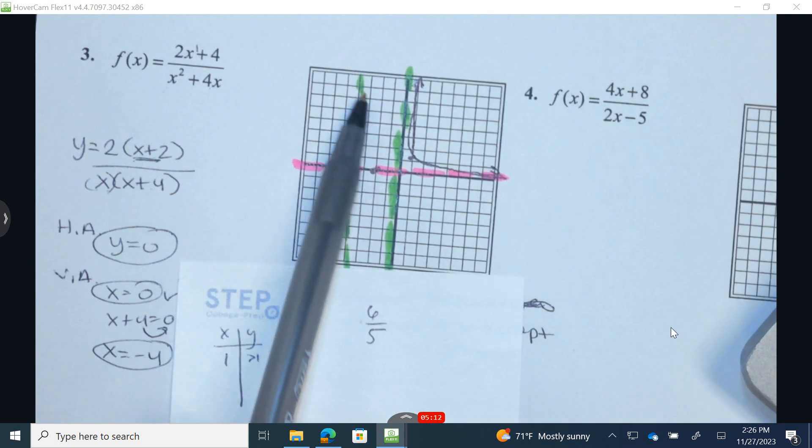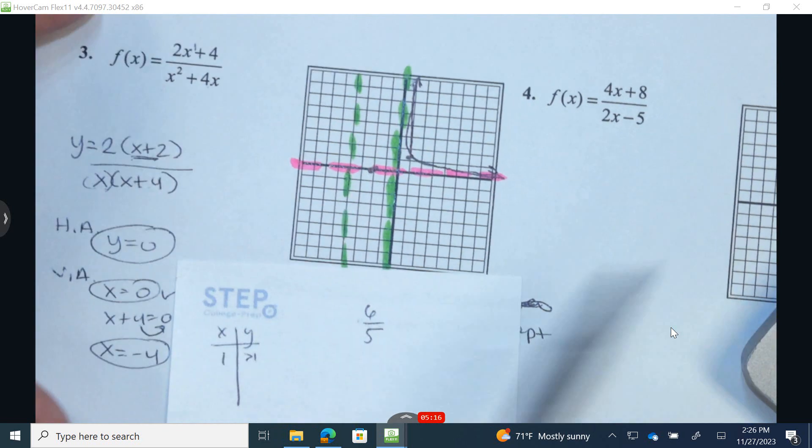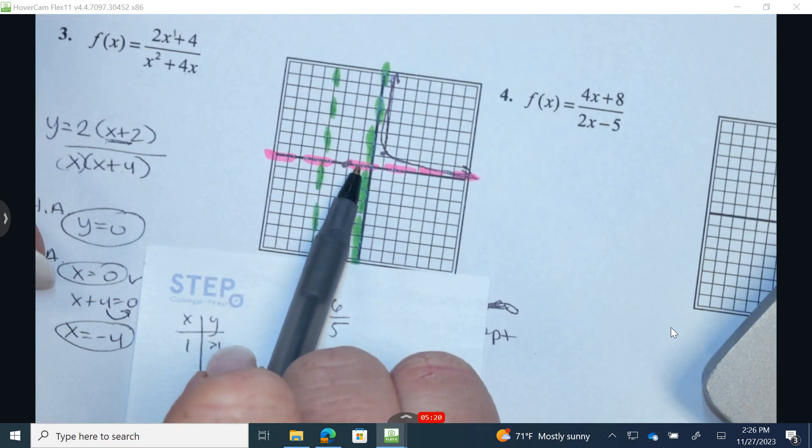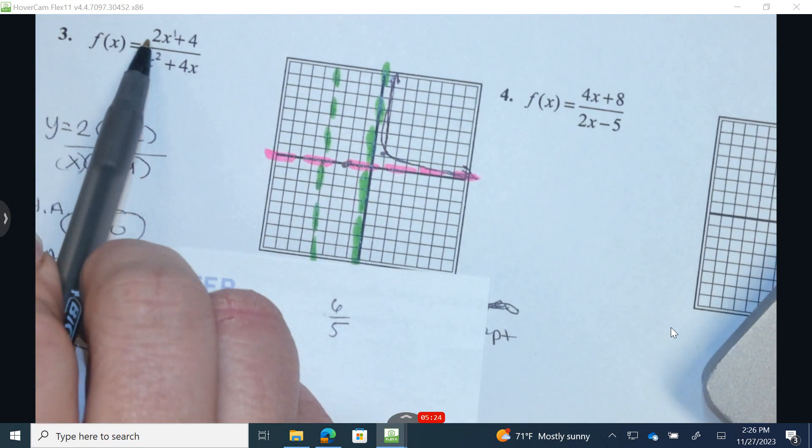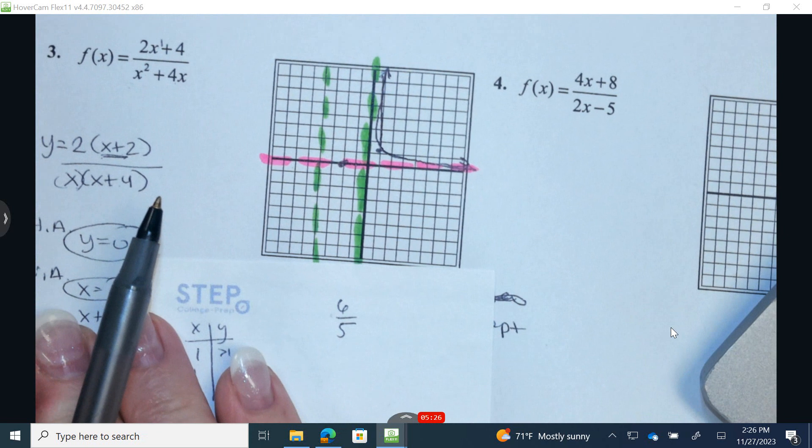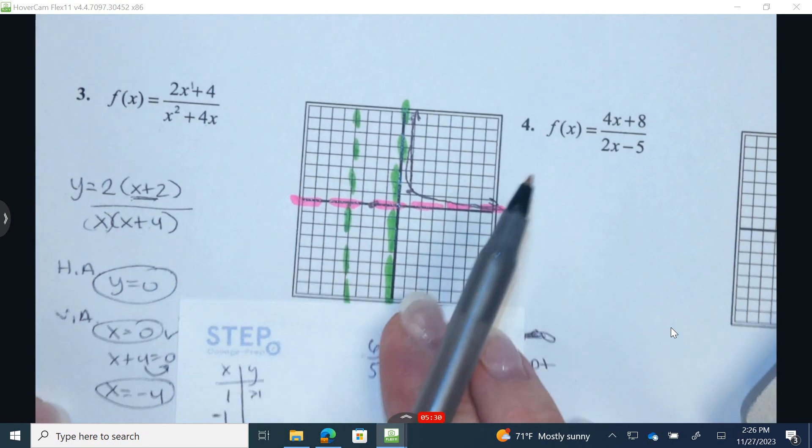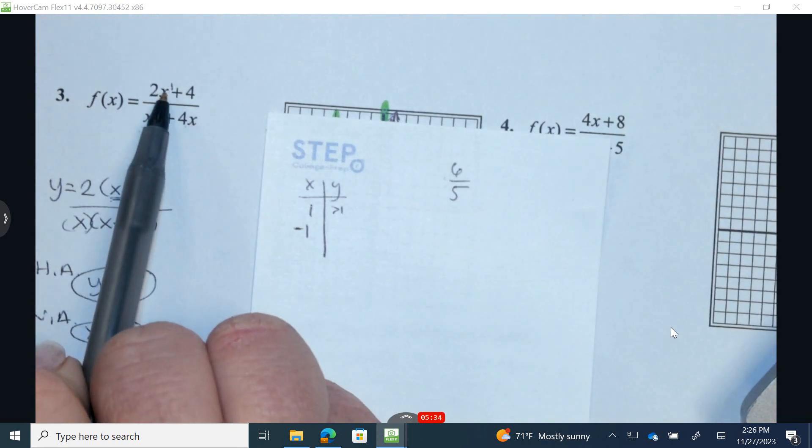Okay, now in the middle, how do I know if it comes down this way or if it slides down this way? Well, let's just choose a number. So I'm going to go ahead and I'm going to choose negative 1. All right, coming back up here. 2 times negative 1. Sorry, much better for you there. Let's bring this over.